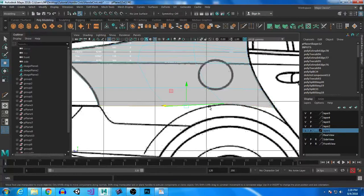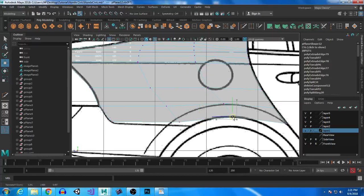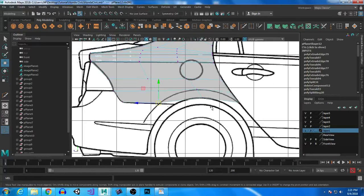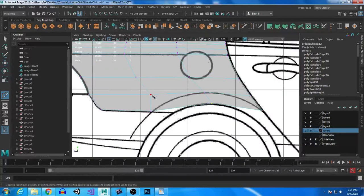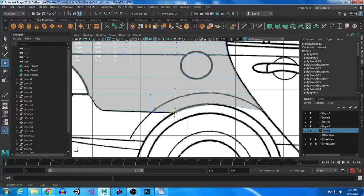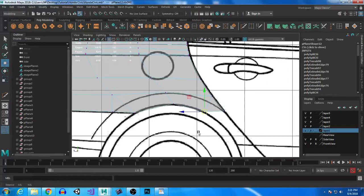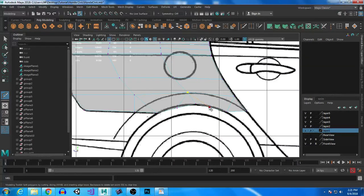Alright, I'm just going to bring this down again. This is actually going to be the last time I bring this down like this. The reason why — because now we're getting into this section where the wheel is, but not only that, but we're also getting down into this section. I don't want to create another edge loop — that would be bad. What I will do is go ahead and take this cut tool and cut right in here. Nice little cut right there. I've got to be one of the weirdest teachers y'all have ever watched.